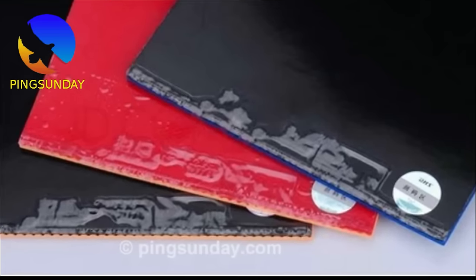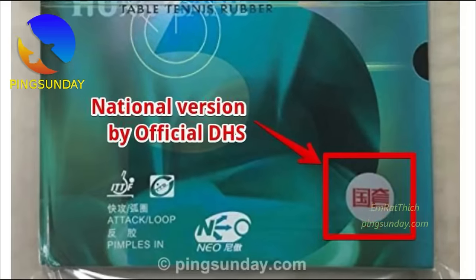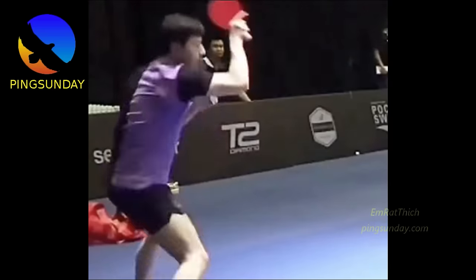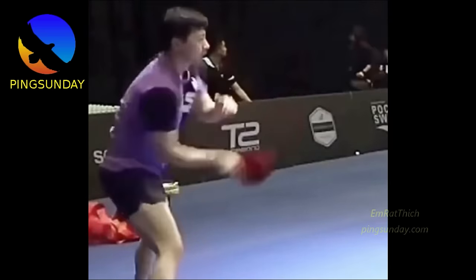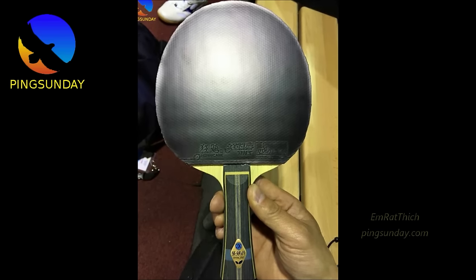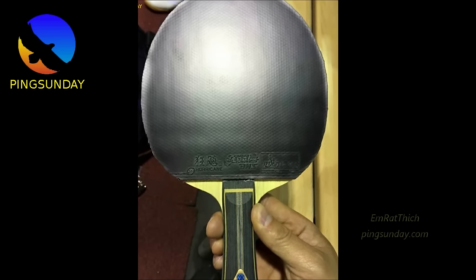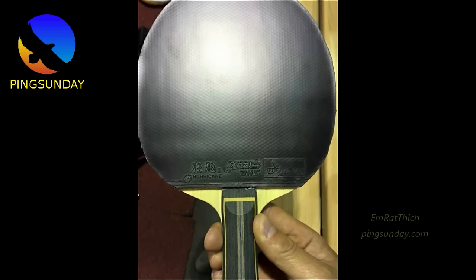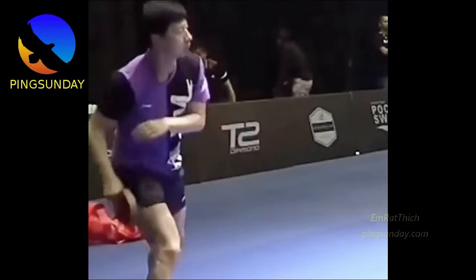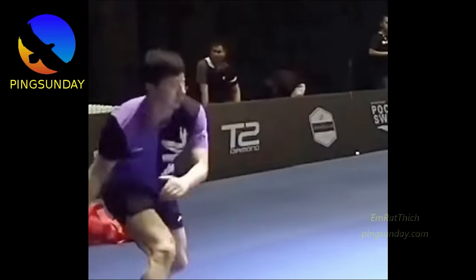Chinese rubber or Japanese rubber? Forehand rubber is the most important table tennis equipment because the forehand attack is one of the most fundamental skills. Some players prefer using Chinese hard and tacky rubber on the forehand side. There are also some newly released modern European ESN and Japanese Butterfly rubbers that suit the modern style of table tennis well, with a harder sponge to favour counter-attack style. They all have some disadvantages and advantages for each side, which I will explain below.